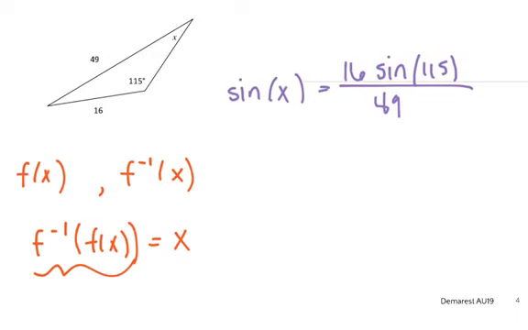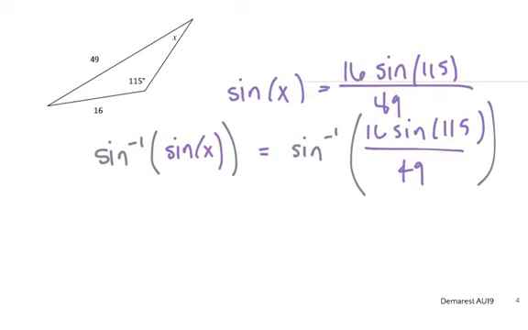So I'm going to use that same idea on sine, and I can use the fact that I know inverse sine and take the inverse sine of both sides, because remember, whatever I do to one side, I must do to the other, but that will leave me with just the input variable. So let's see how this looks.